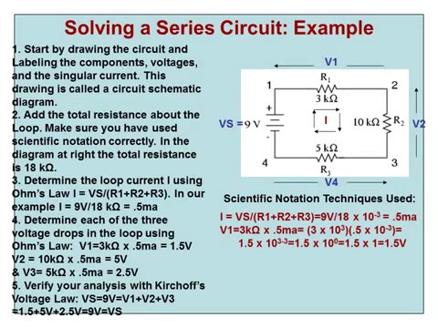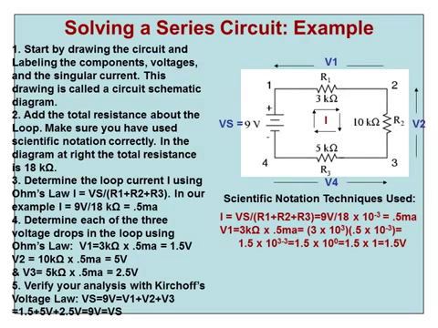Determine the loop current, I, using Ohm's law. I is going to be equal to Vs, 9 volts, divided by the sum of R1 plus R2 plus R3 ohmic values. In our example, I equals 9 volts divided by 18 kiloohms. Determine each of the 3 voltage drops in the loop using Ohm's law. V1 is going to be equal to 3 kiloohms times a half a milliamp. That's 1.5 volts. V2 is 10 kiloohms times a half milliamp. That's 5 volts. And V3 is 5 kiloohms times the same half milliamp, which is 2.5 volts.